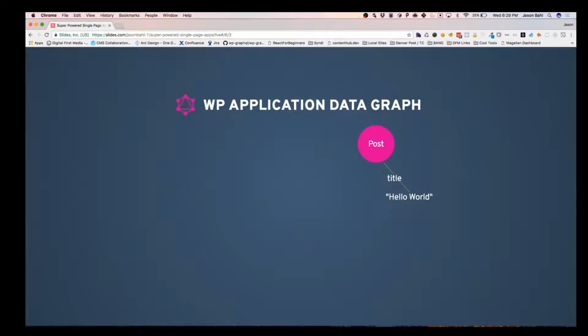So in WordPress, we have things like posts. Posts have attributes like titles. Titles resolve to some value like hello world. Posts can be connected to things in WordPress like bylines or authors. Authors or bylines can have names, and names can resolve to data. Posts can potentially have multiple bylines, and those bylines can connect to something else or resolve to different fields. One byline might have two posts, and that other post might have a title as well.